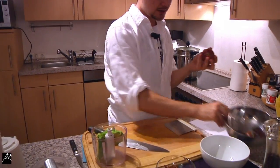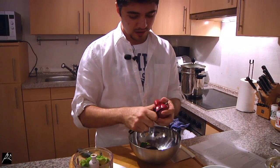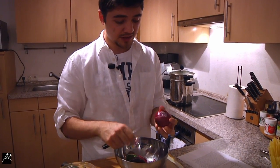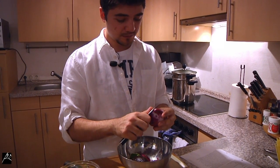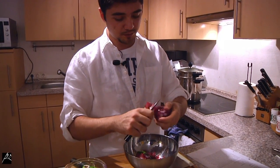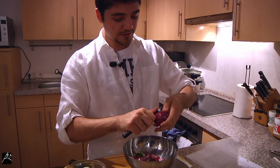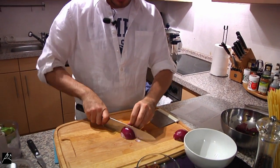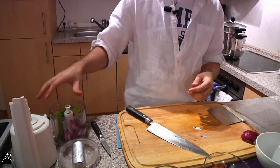You're going to peel this onion. I'm going to use red onion, but if you have white onions or yellow onions or shallots, feel free to use that. Red onions are a bit sweeter than white onions or yellow onions, so it just goes better with this because I'm going to use it raw. And that just gives a milder flavor. So just chop that in half and then quarter it, pop it into your food processor.